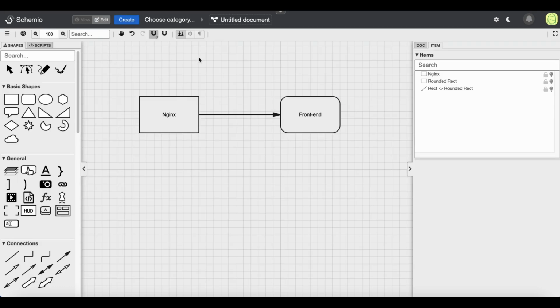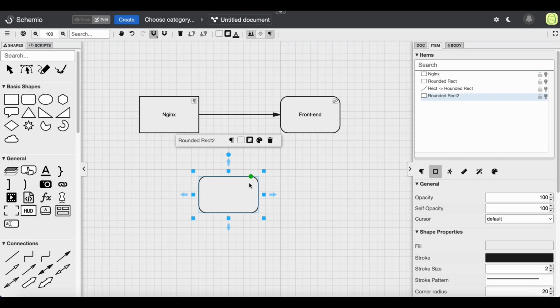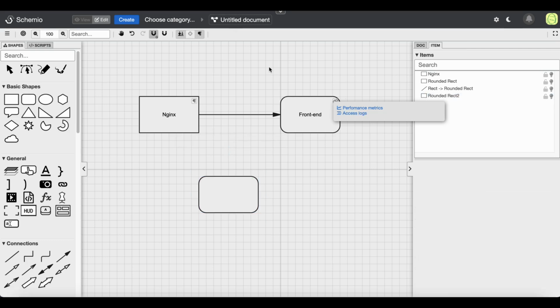You can also discover documentation and links. If you click this icon, it will show items that have something. So for instance, if I add another item, it doesn't have this icon, but this one, Nginx, has it. And you see that it has its description. If I click the icon on the front end, it shows us the links that we have created earlier. This could also be useful just in the edit mode. So again, there is a way to document your diagrams, and you can document every single item individually.